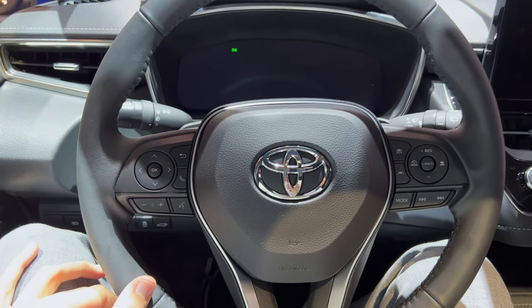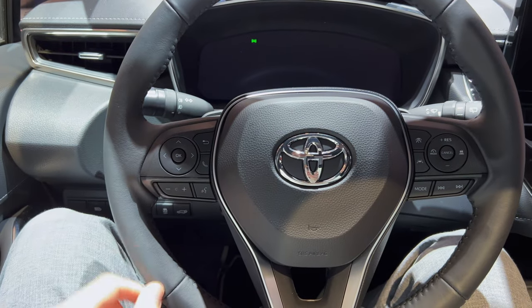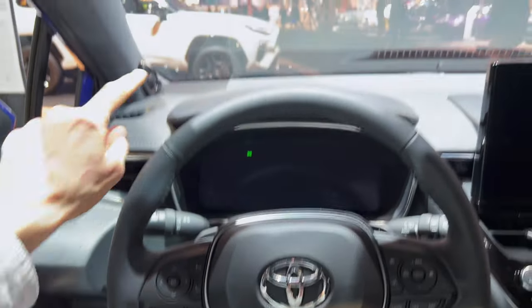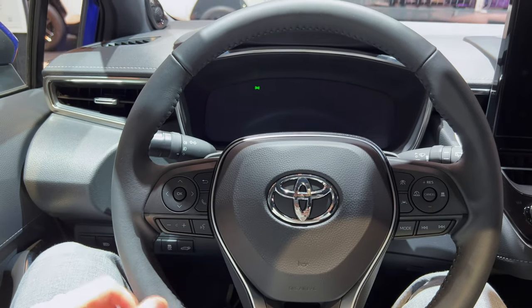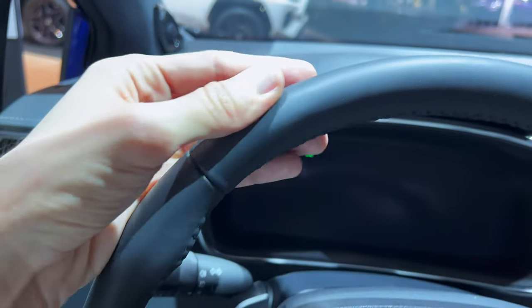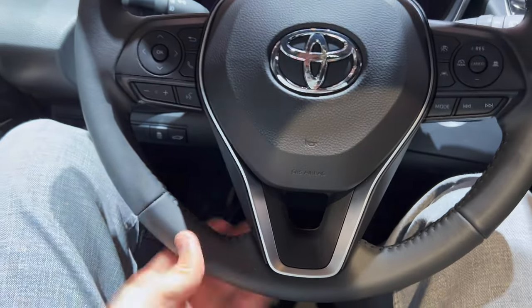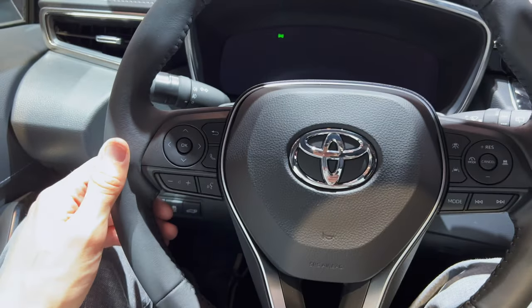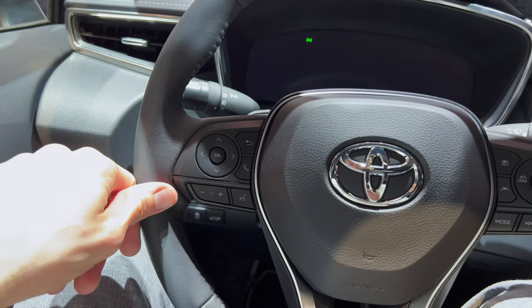So checking the steering wheel, still the same Toyota steering wheel. I saw this in a RAV4, the previous gen. There's gonna be a separate review of the RAV4 and GR. Maybe a different color though. And checking here, the steering wheel leather has a texture, but it's more on the smooth side. It's a three-spoke round. Saying this because this is supposed to be the sport package, not a flat bottom in this case.